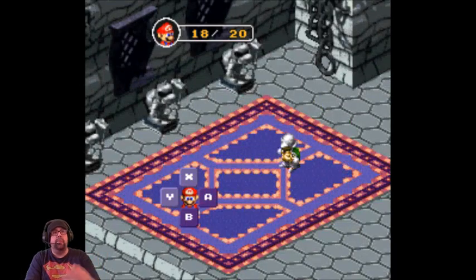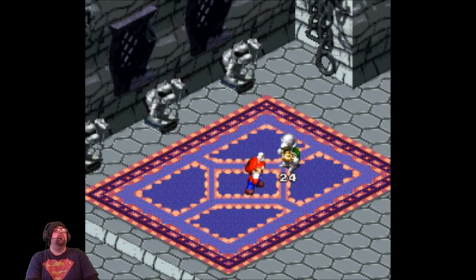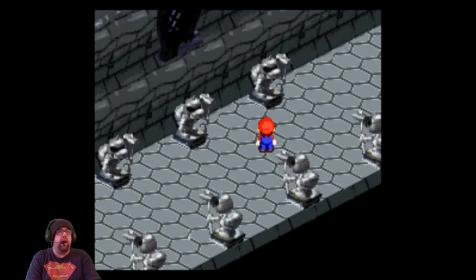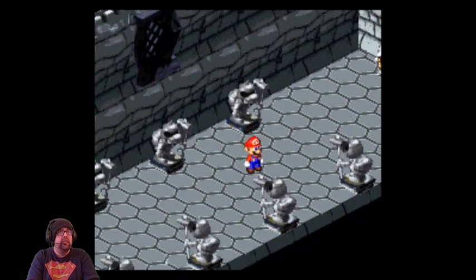What I want to do is get as much experience as possible. You see this up there in the top, it's 18 out of 20. That's how many HP I got, health points. And so you see it now, I only got like 20 points or 24 points, which is ridiculous.